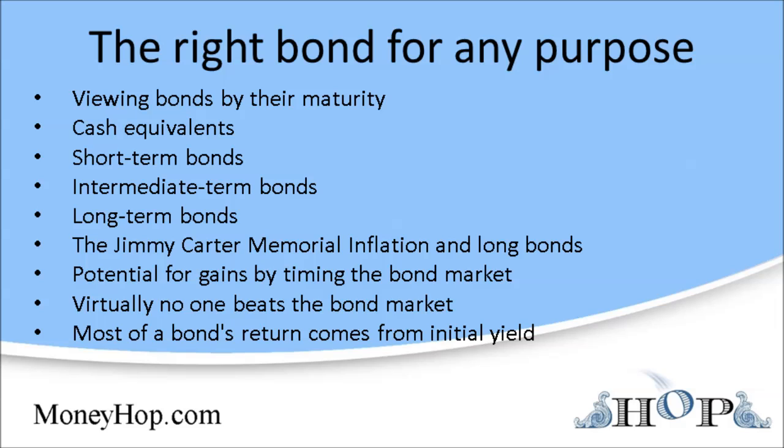Short-term bonds are said to mature in 2 to 3 years. Short-term bonds generally yield more than cash equivalents, and the interest rate risk is higher as well. If interest rates shoot up, you'll have to wait 2 to 3 years to reinvest at the higher rates. Of course, you always can sell your short-term bonds in the open market, but if interest rates already have risen, you'll have to sell your short-term bonds at a slight loss.